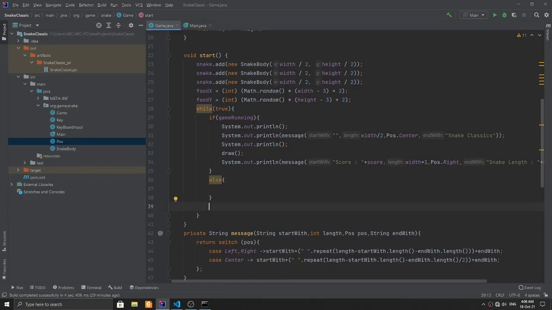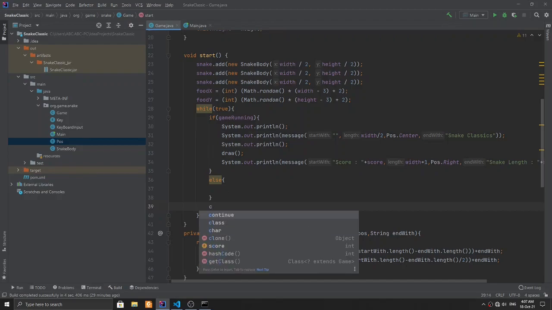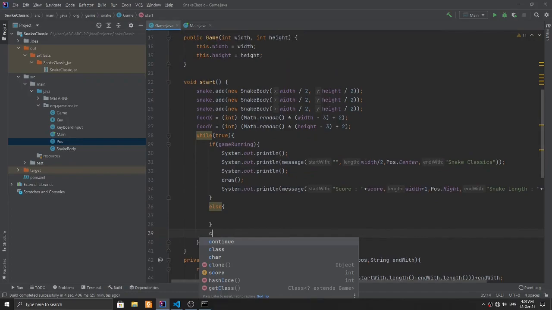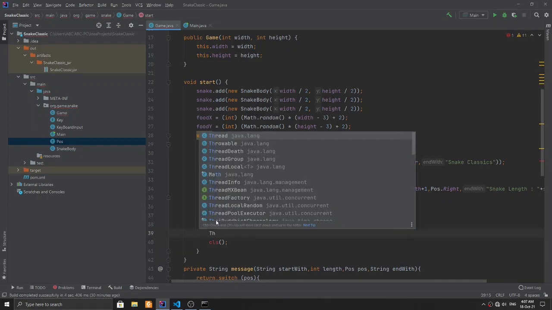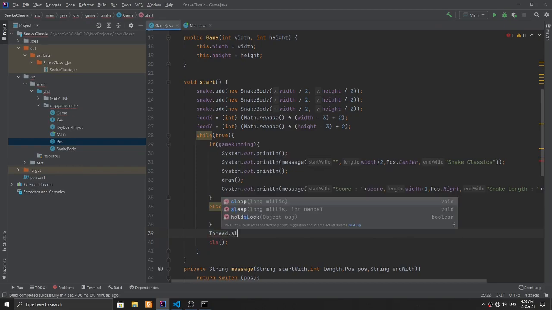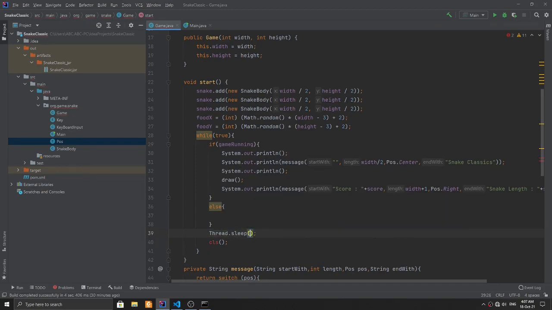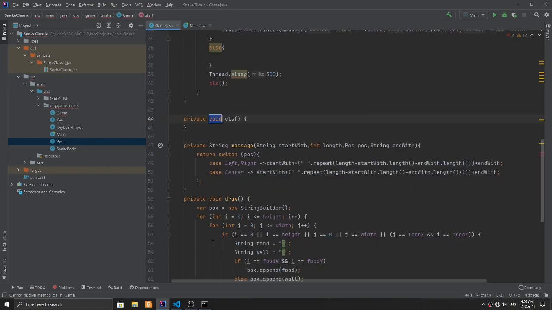First of all, let's call the Thread.sleep method, which means the main thread will sleep for some time. Now first of all, I'm calling the clean method that will clean the screen, and before that I'm going to call Thread.sleep, and now I'm passing 300 milliseconds here. Okay, let's create cls.